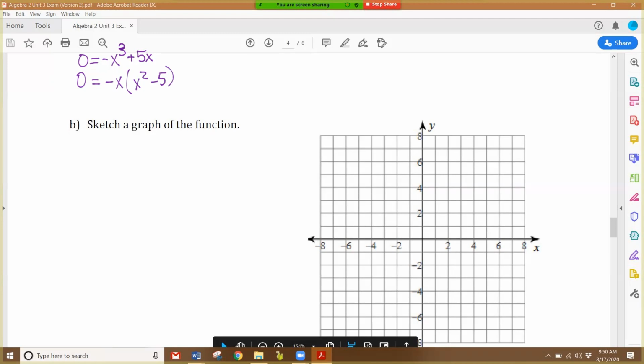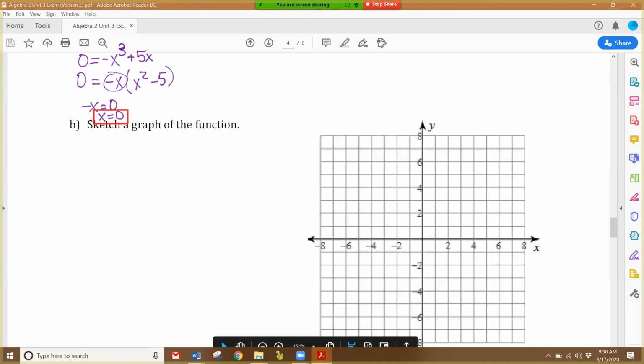x squared minus 5 looks like it's going to be a difference of squares because you have x squared first, then you have a minus sign, but 5 is not a perfect square, so I can't use a difference of squares. So this is going to be a problem kind of like the last one, where we're just going to have to set it equal to 0, square root both sides. So for this term here, we're going to have negative x equals 0. Well, that just means that x equals 0.